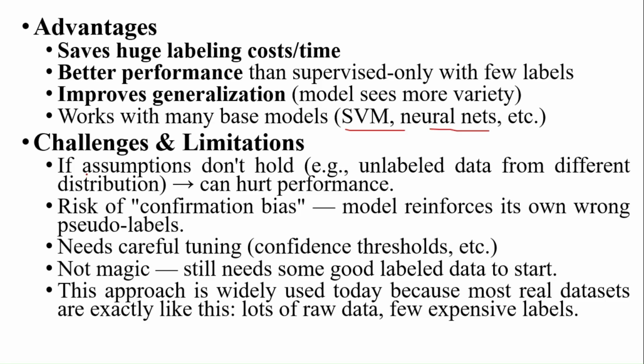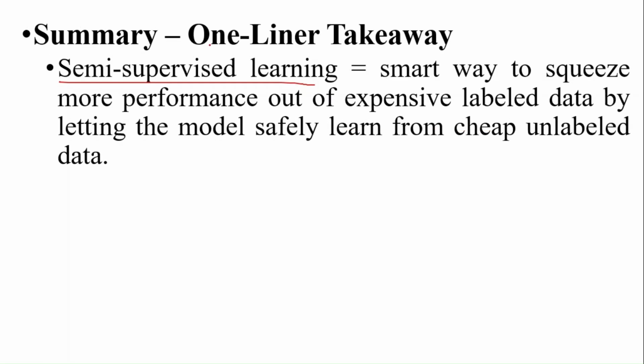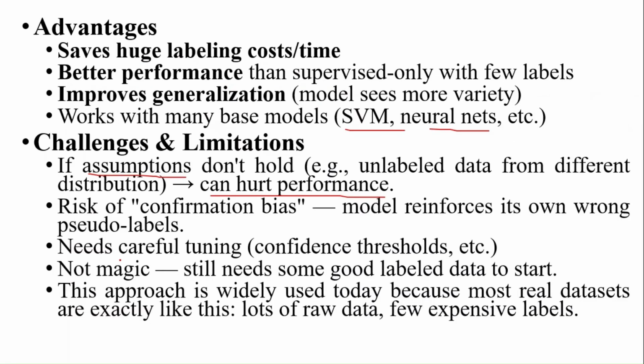What are the challenges? If the assumptions do not hold, it can hurt performance. There is a risk of confirmation bias, where the model reinforces its own wrong pseudo labels. It needs careful tuning because assumptions have to be made. So it needs careful tuning. Use it carefully, it is not magic. This approach is widely used today because most real datasets are exactly like this.